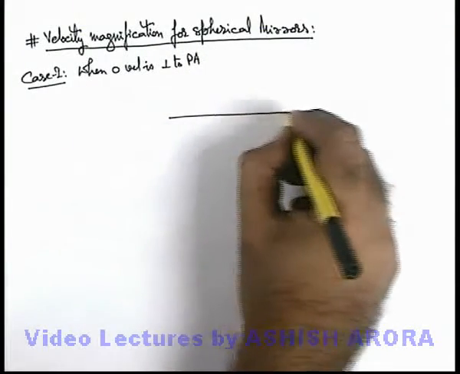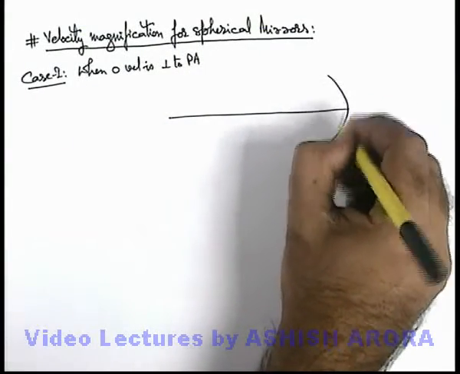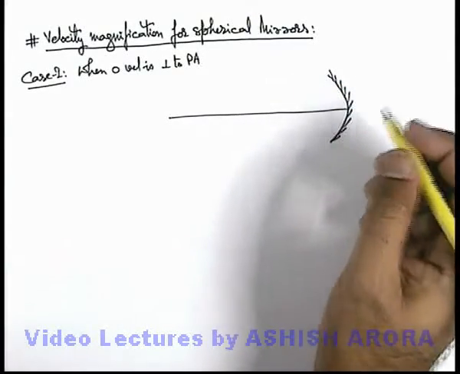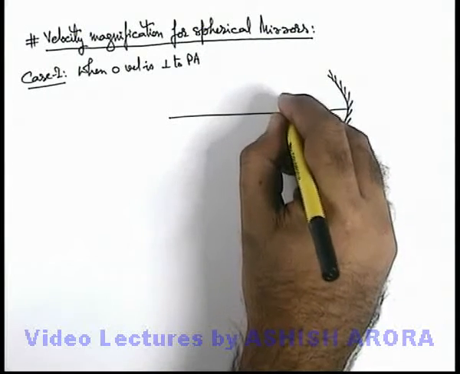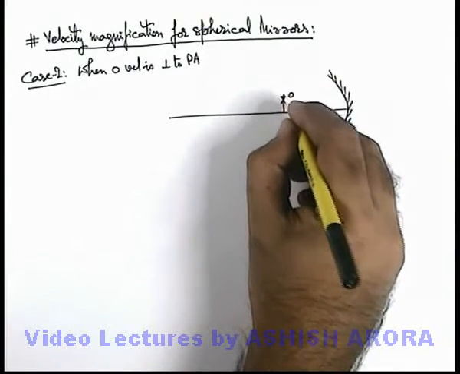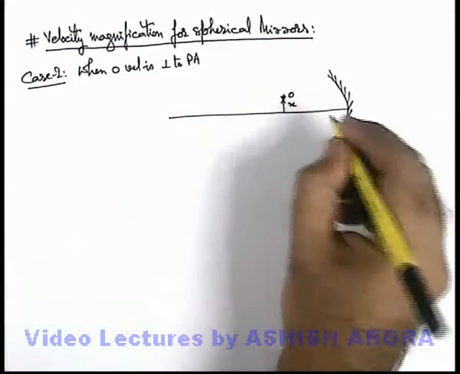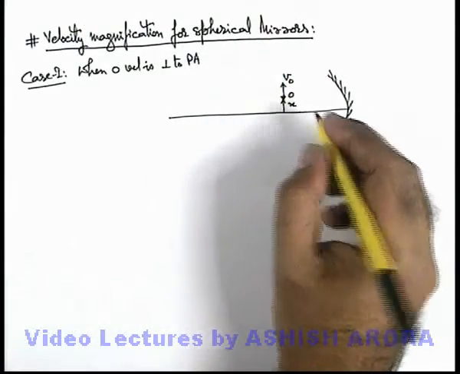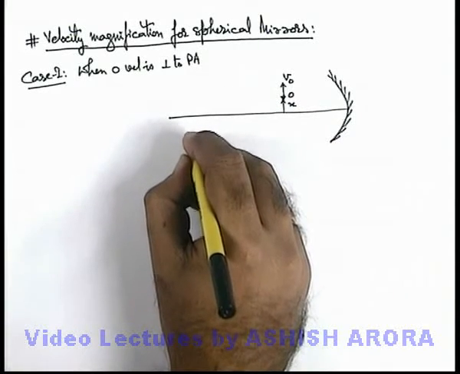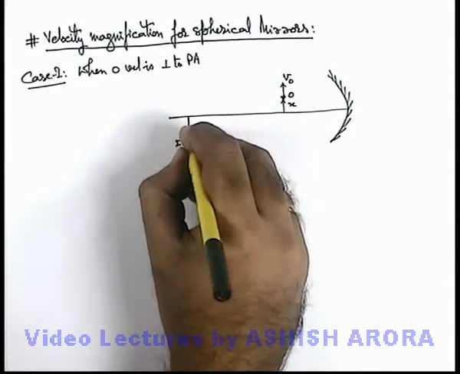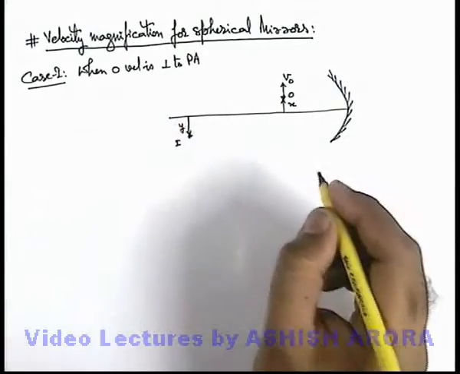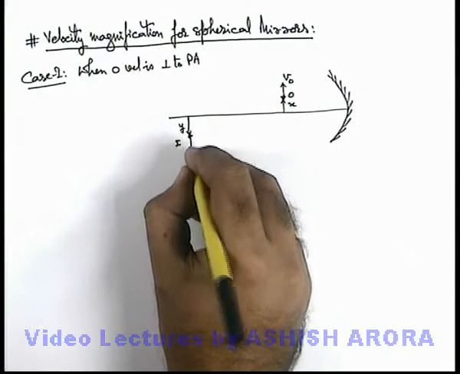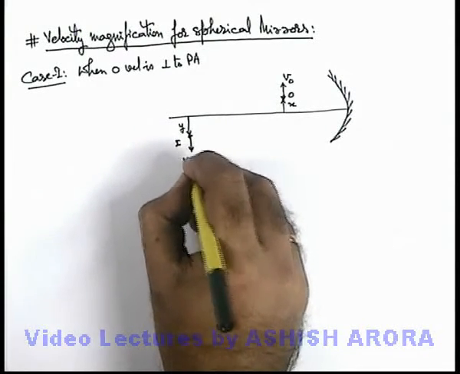So if there is a situation in which we are given a concave spherical mirror, or even the relation is valid for convex also. Say we are given an object which is at a height x above the principal axis and moving perpendicular to principal axis with the velocity v. And corresponding to this object, if the image is obtained here which is at a depth y below the principal axis, then obviously as object is moving above, image will move in opposite direction with the velocity say vi.